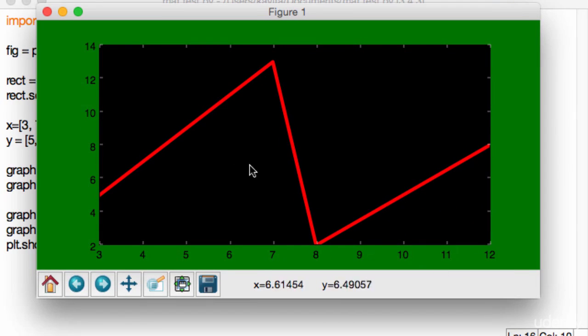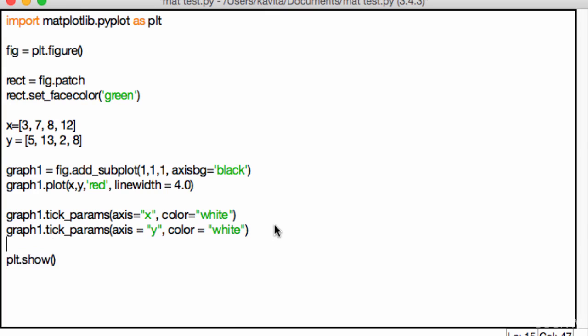So by spine, I mean, you see this box, this black box that we've created. Actually, you can even change the boundary color. So this small border, we can also change the color of so that it pops out and makes your graph look better. So we call those the spine. And to change the spine, it's actually pretty cool. What you have to do is you have to specify each top, left, bottom, right. So each side of the box you have to specify specifically and change the color. So to do that, you're going to say graph1.spines, and then you specify, what is it, bottom, right, top, or left. I'm going to do top first because I just like top.